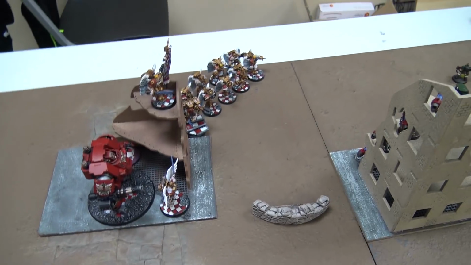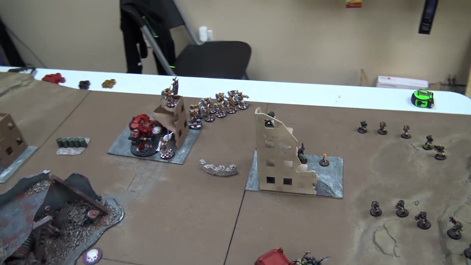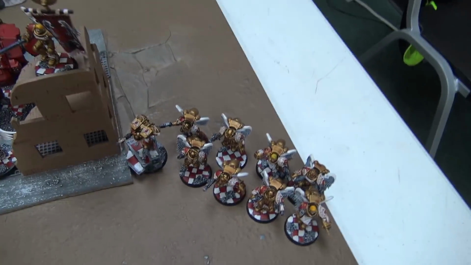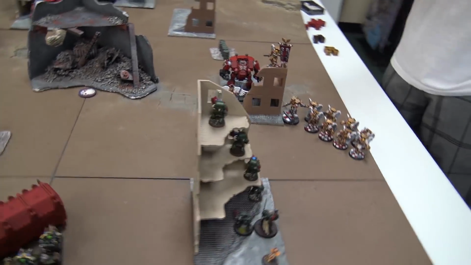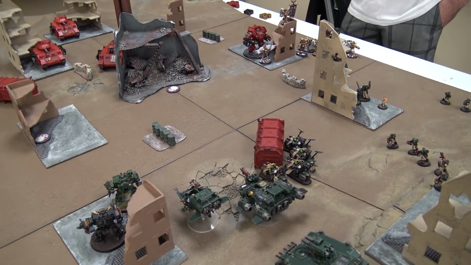Then in from reserves came all of his golden boys. So the Sanguinor, the Sanguinary Ancient, Dante, and the Sanguinary Guard all dropped in over here 9 inches away from my Devastator squad. So that is the movement phase for the Blood Angels here on turn 1. We will come back to you with the shooting phase.